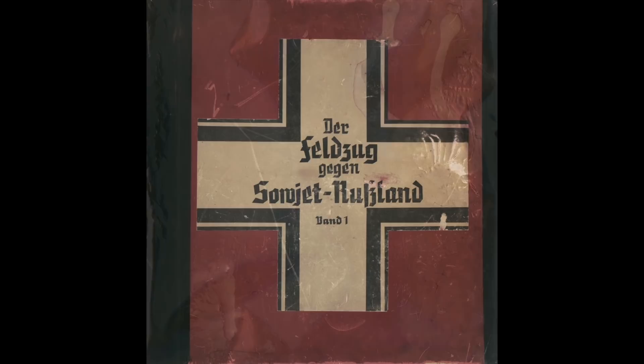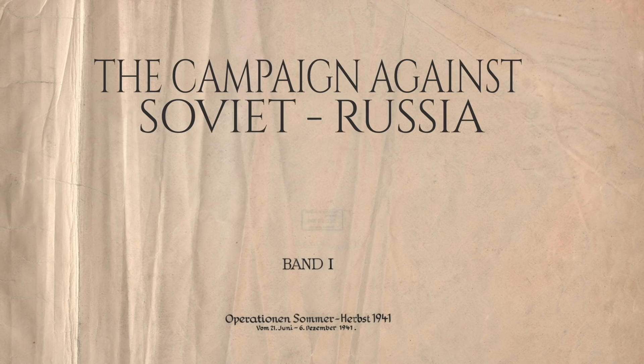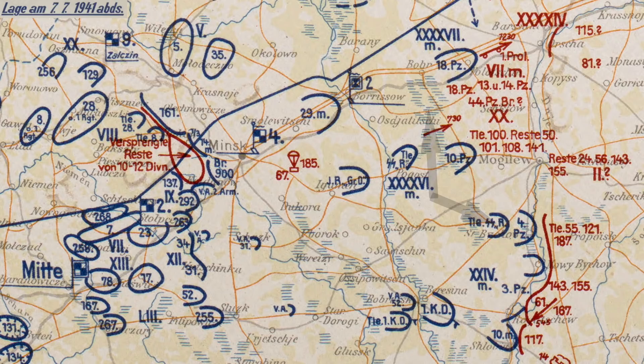This is the original Campaign Atlas produced by the German High Command for Operation Barbarossa. In Part 3, we saw how a Soviet armored counterattack on July 6th led to the dividing up of the SS Division Reich in order to protect the 10th Panzer Division's left flank. On the 7th, an enemy parachute drop behind German lines showed that the thrust was more than diversionary, intending to spring Soviet troops that were trapped in the Bielestock–Minsk pocket.